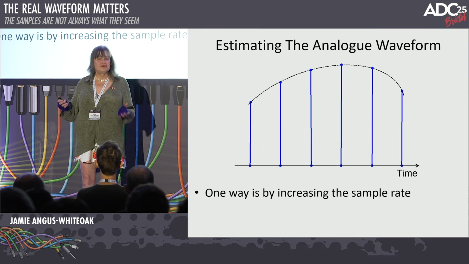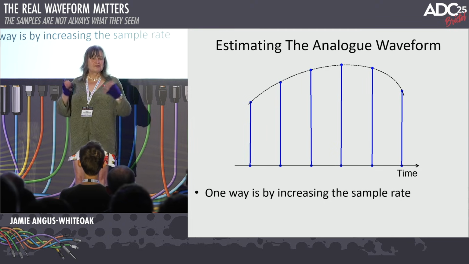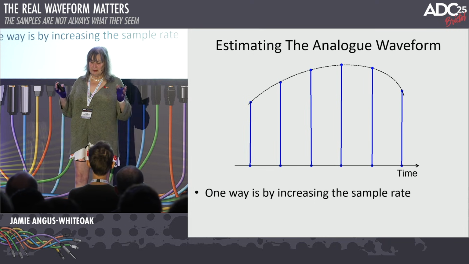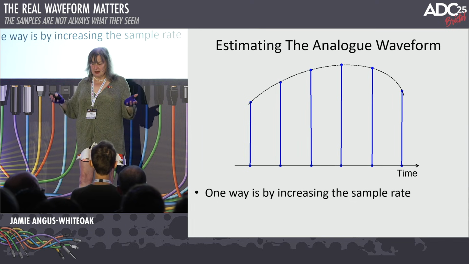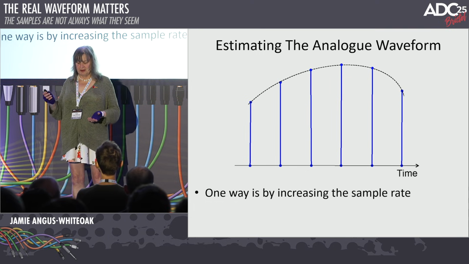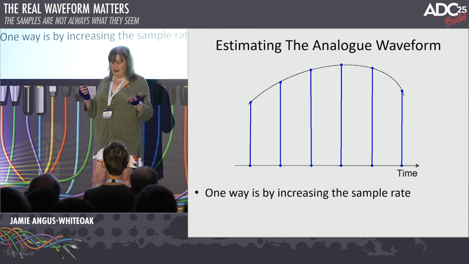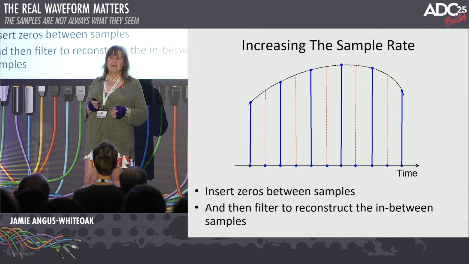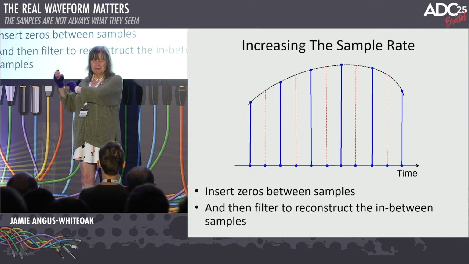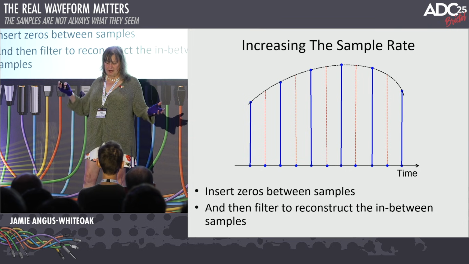So what we need to do is to estimate the analog waveform, right? One way of doing it is by increasing the sample rate. And the way we increase the sample rate is interpolation. The easiest way to think about it, and this is a very simple example, is we just upsample by 2. The first thing we do is add some zeros into the signal at the sample points we want to increase. So we want to double the sample rate. We basically, in principle, put a 0 in between each of the samples we've already got.